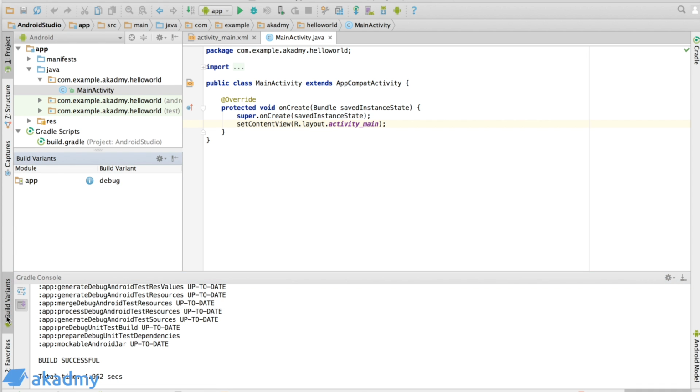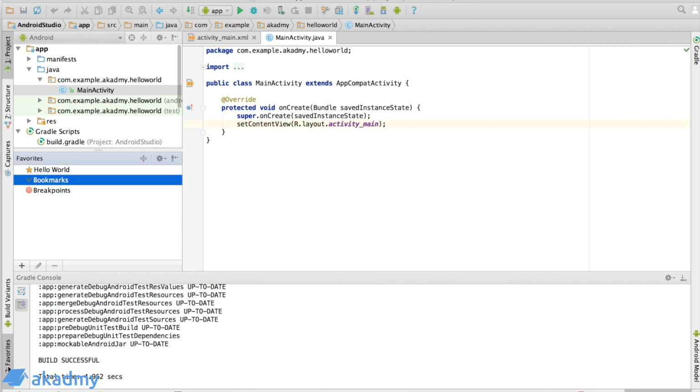Build variants is basically used to see the parameters which we want to monitor and which are responsible for building and running our Android application. Here we have the module is app. App means the application for which we are seeing the build variants, and the build variant is debug. Debug and release are two options. Debug is when you are developing the app and you might want to see if certain features are working or not. And release is when you want to push this application to Google Play Store so that it is available for the entire public throughout the globe to download and use your application.